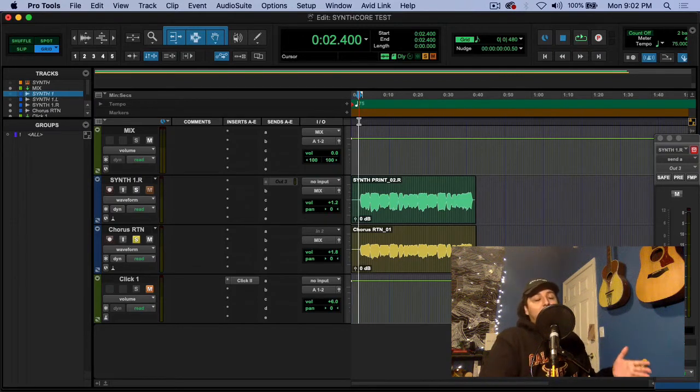That's permanent. Of course, we can do the same thing by using a MIDI controller and mapping our controls and writing in automation, but there's just sometimes that magic, and it's just a lot of fun when you know that you're holding the thing that is making that sound. So let's hear what that chorus sounds like.